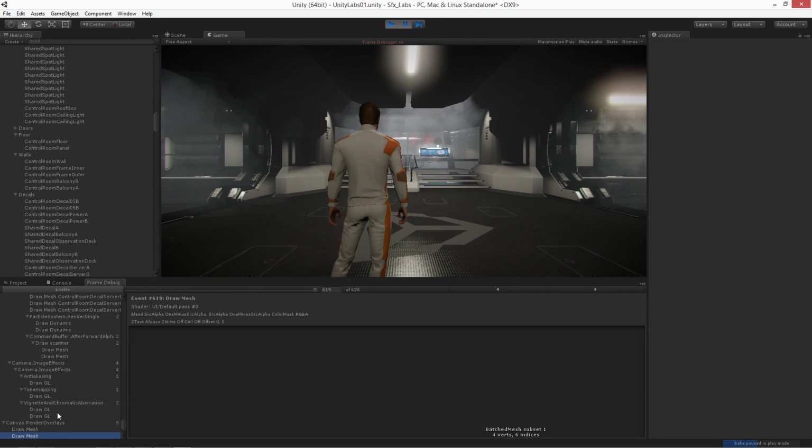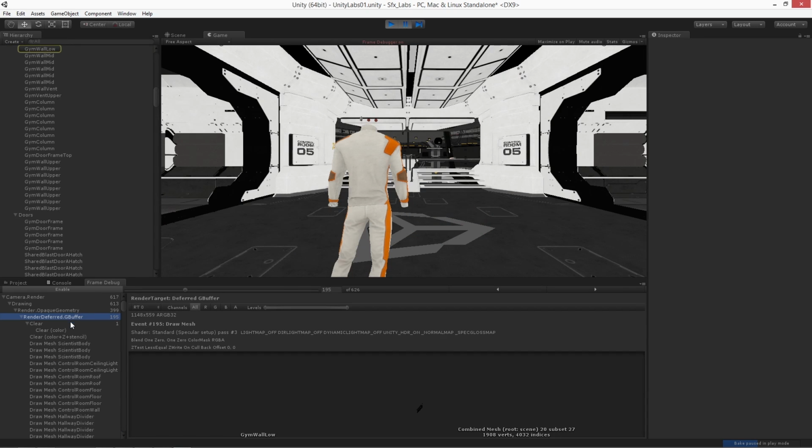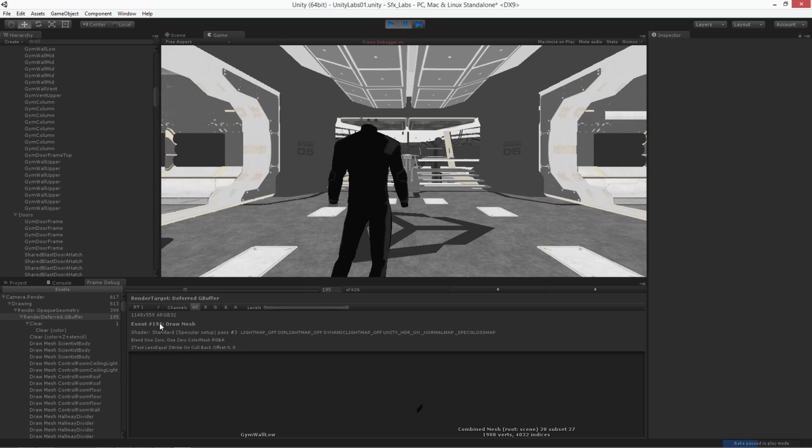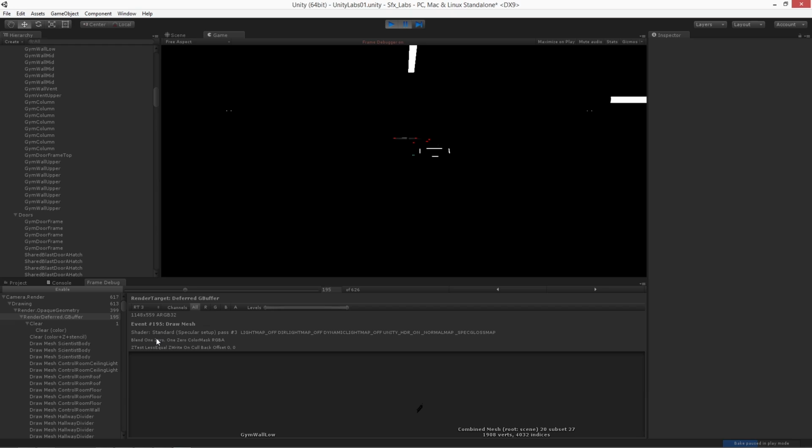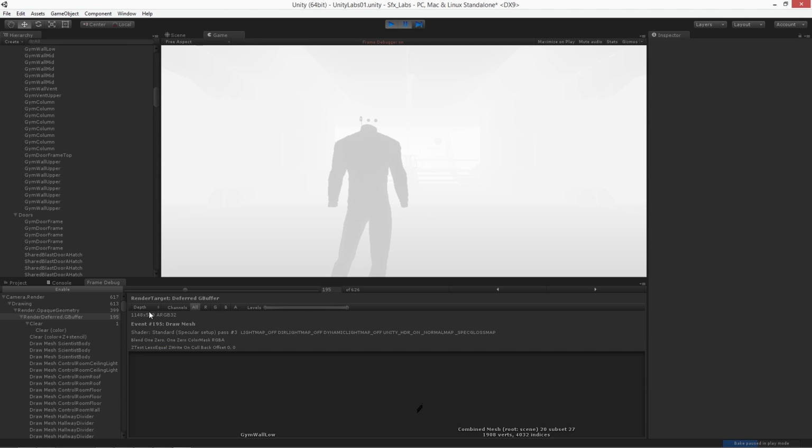So basically you can walk through, and then if we go to something like this, this is rendering, I think the albedo, right? You can check out the different render targets. So this is the albedo. We can look at the specular, normals. What is this? I forget what this is. The depth buffer.